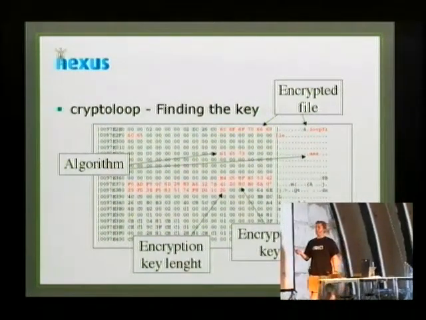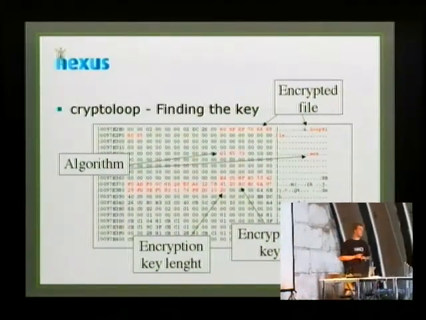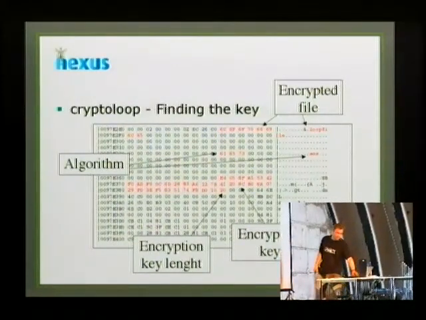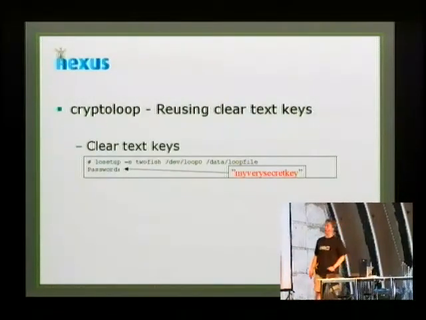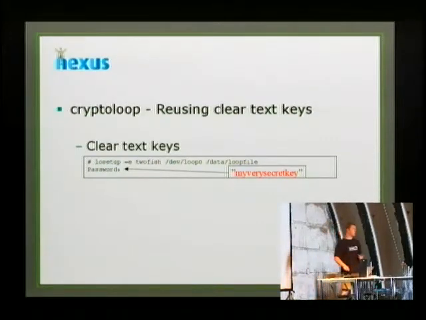So this one is hashed, which makes it a bit more troublesome if you have the wrong losetup to use. But let's start with how to reuse the key for clear text. When you're using CryptoLoop, reusing a clear text key is very simple. You just input a clear text key. We don't have to bother with the length of the key or anything because it's always null padded.